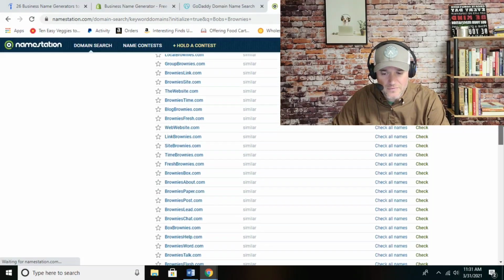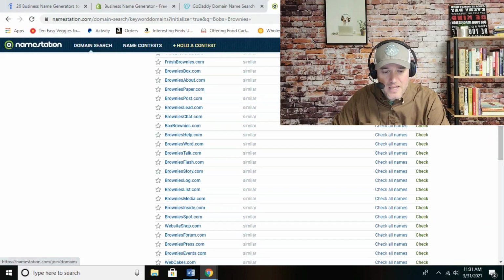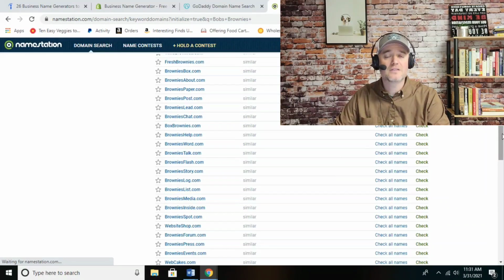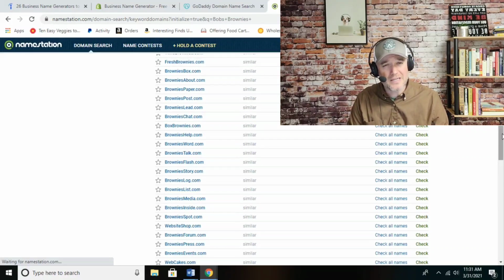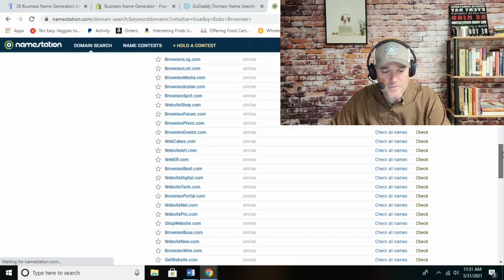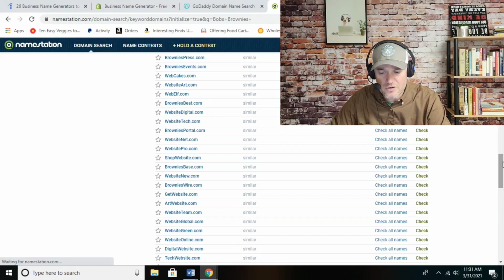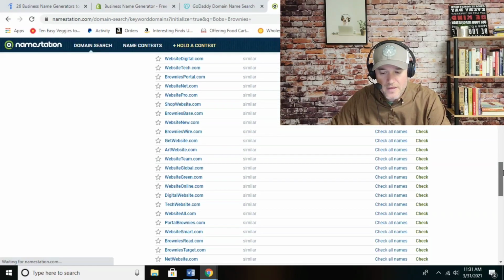Look at the amount of literally hundreds and hundreds. Now, you'll see on here where it says check. So this is actually going to check the availability of whether or not that domain is available. For the most part, these search engines really do work that way. They're not going to spit out a lot of stuff that's already taken. It's going to generate stuff that's coming from the software that's not actually already secured as far as a domain name. So that's it, guys.